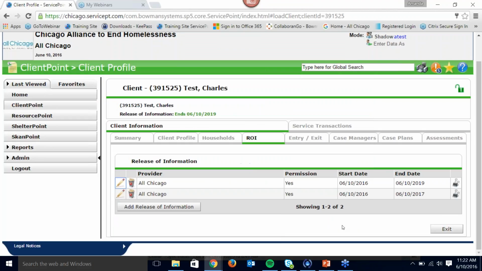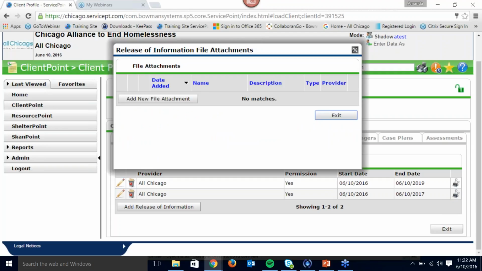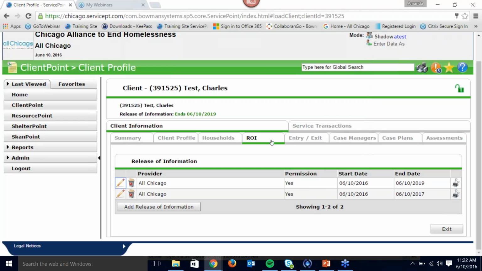And now I'll click Exit so you can see, again, the screen where there's just the 2 different records. One of them is for 3 years, one of them is for 1 year. I'll also show you an example of what you do if the client has said no to sharing their data. These binder clips are a way that you can attach the actual scanned copy of the consent form that would have the client's signature and the level of permission identified, and you would click on this button to search for the file that you would have scanned and saved on your computer.